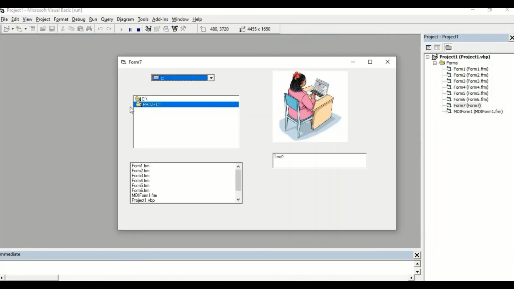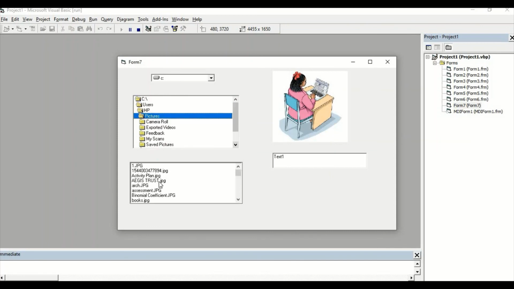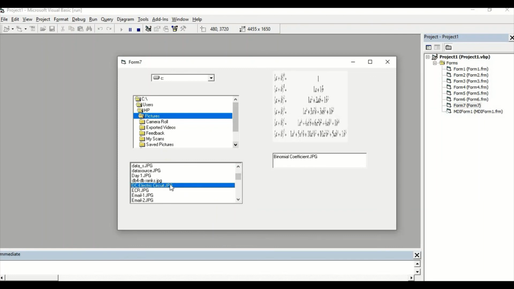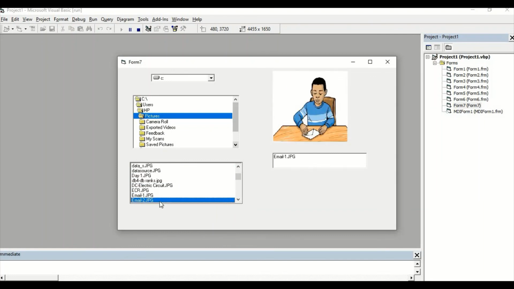So when we run it again, we go now this time to local disk C. We choose users, we choose HP, we choose the folder for images, pictures. These are some of the pictures in my pictures folder. So these are different pictures.